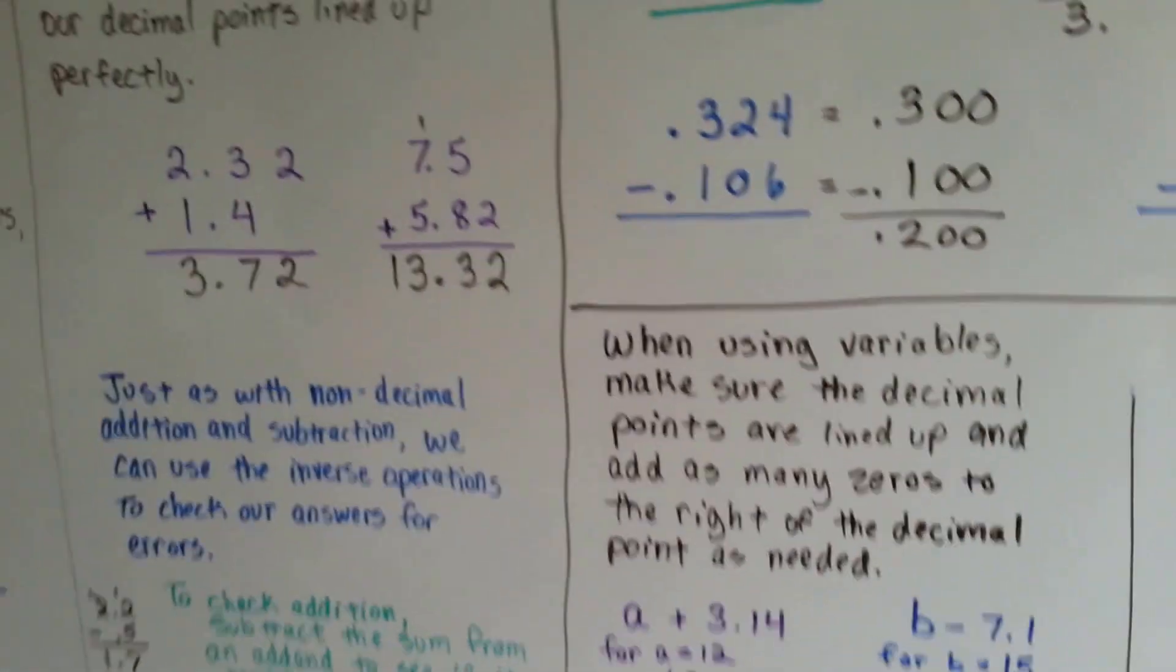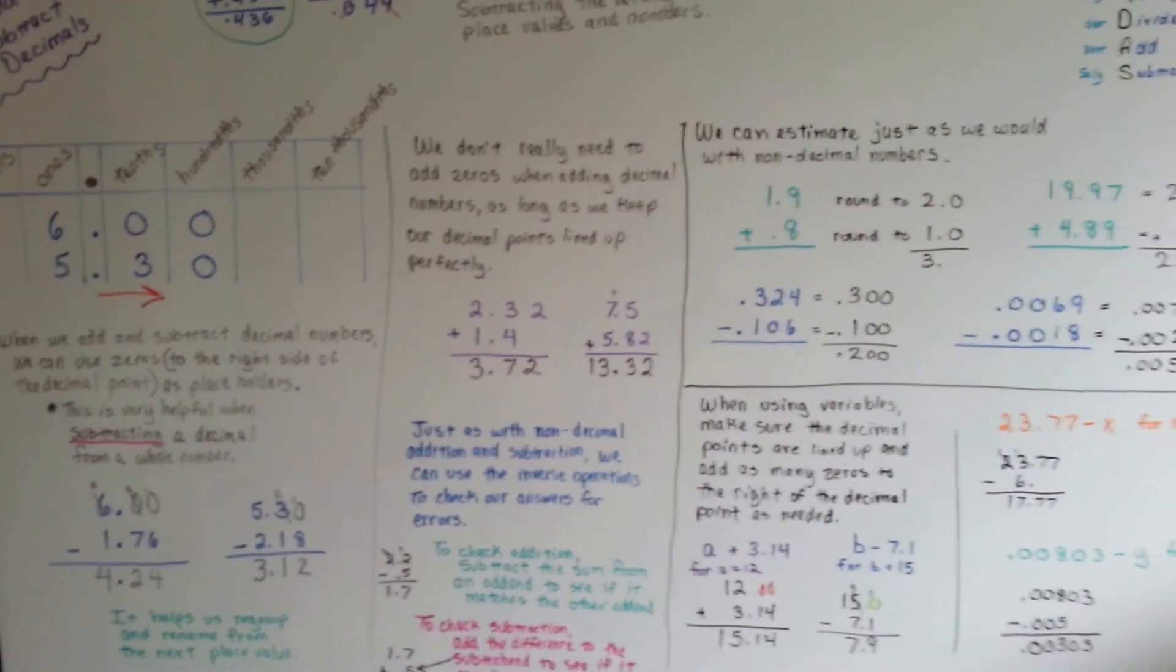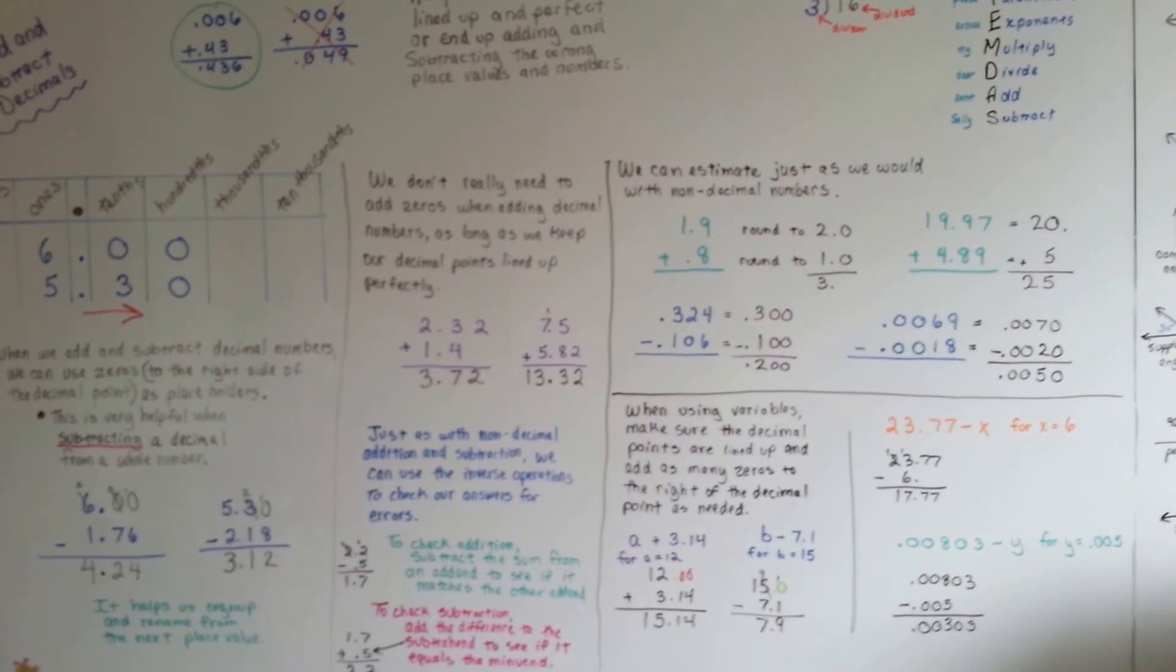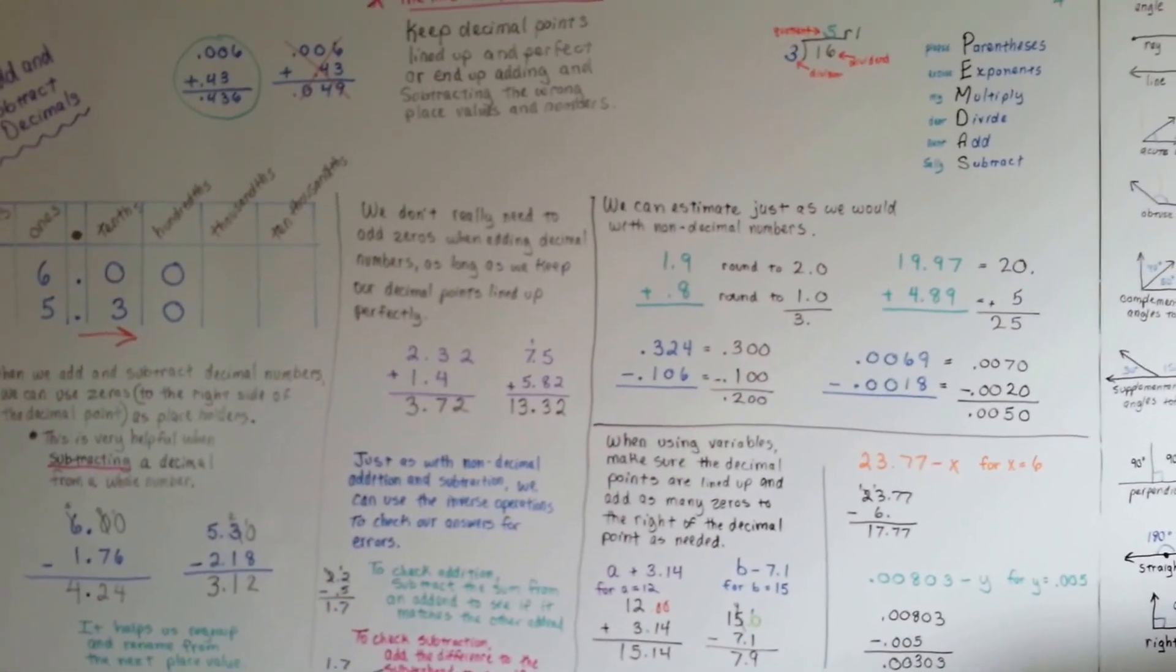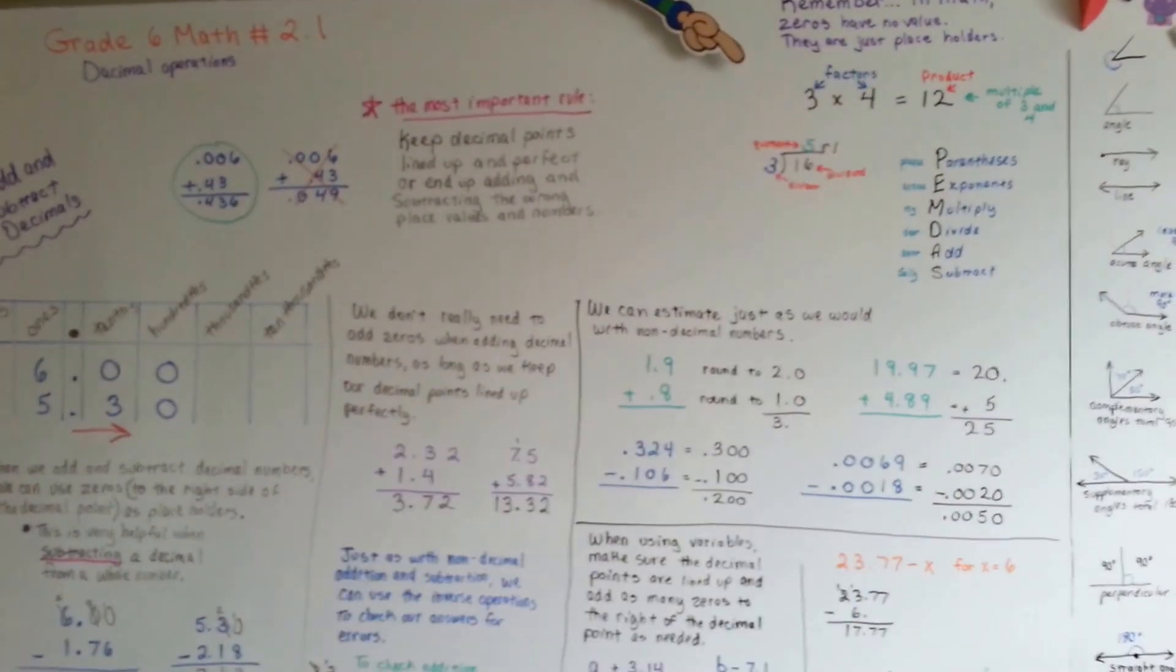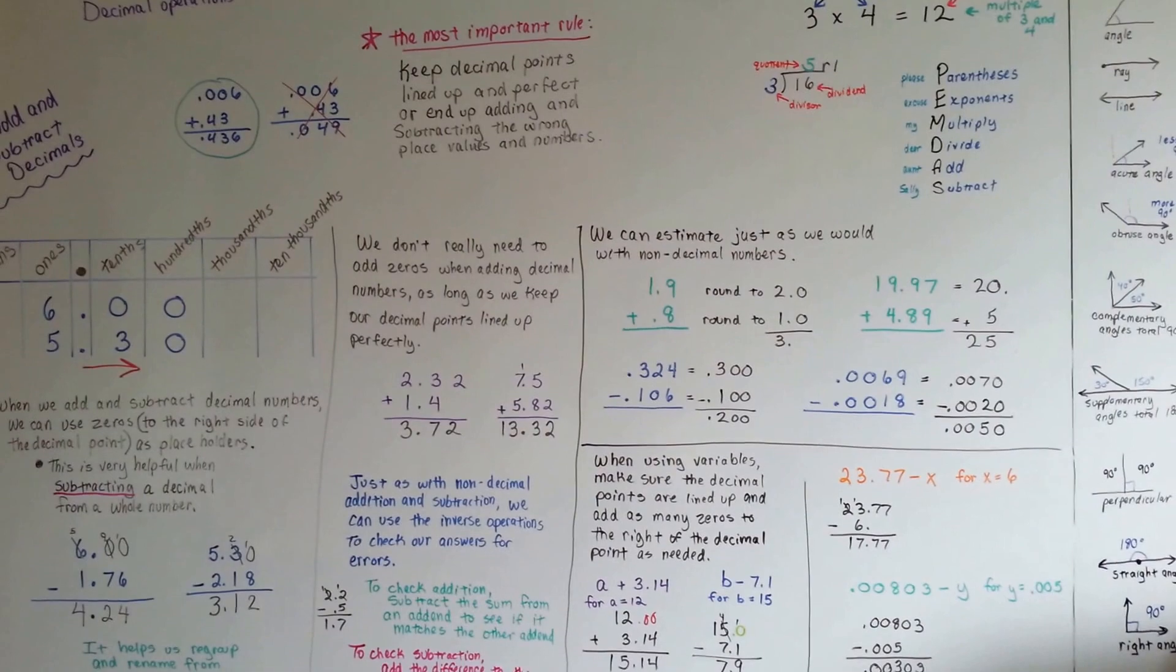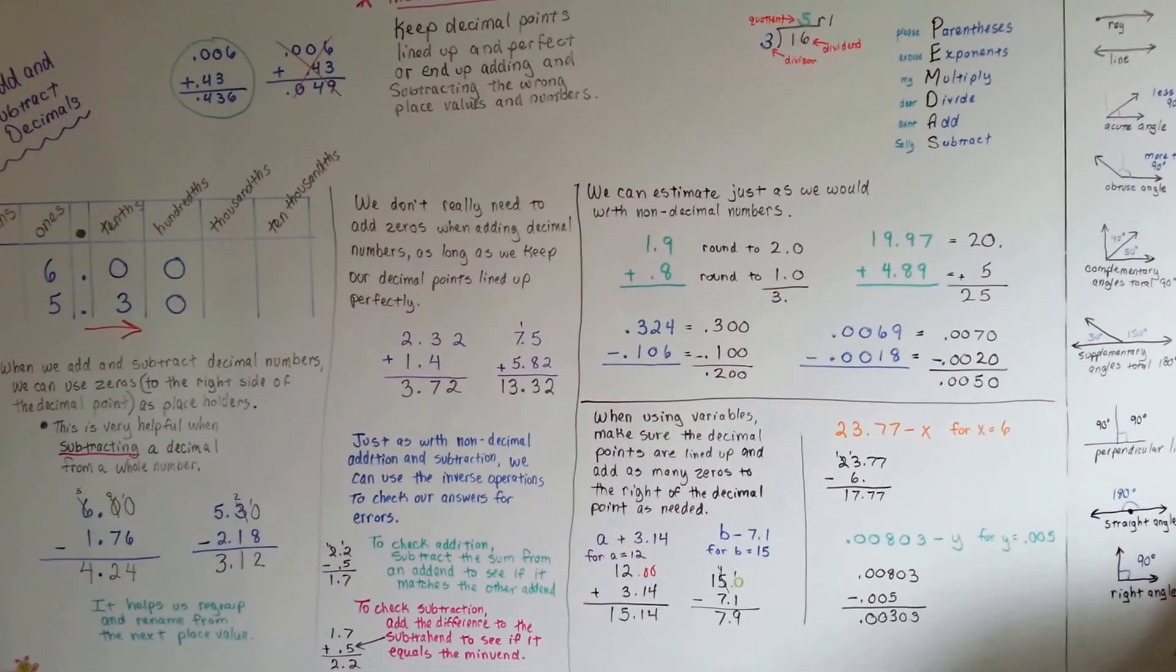So that's how we add and subtract decimals. Just keep your decimal point in the right place and you'll be home free. That is the hardest thing about all of this is just lining up your decimal points and putting zeros where you need to as placeholders. Because that's my favorite rule. Zeros have no value, but they're just good placeholders. See you next video. I'm going to talk about multiplying these guys, and we'll talk about hopping.